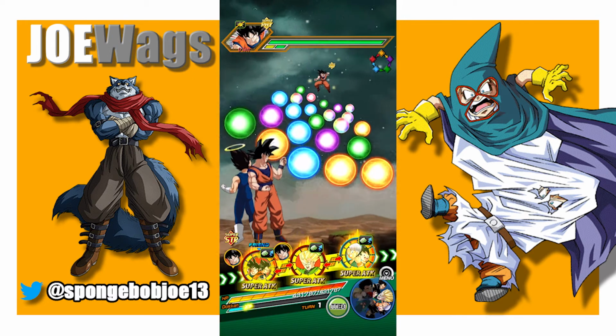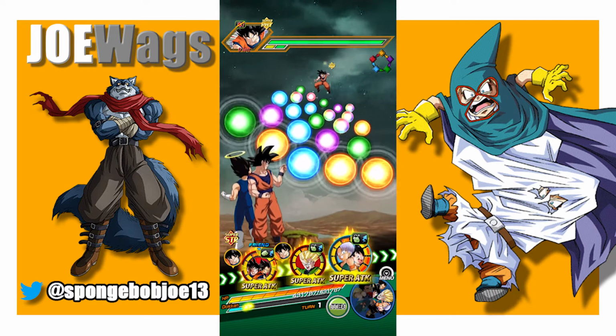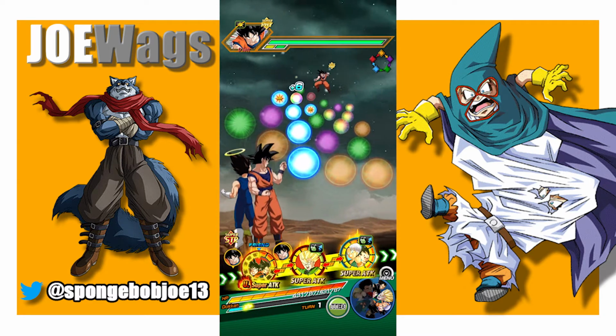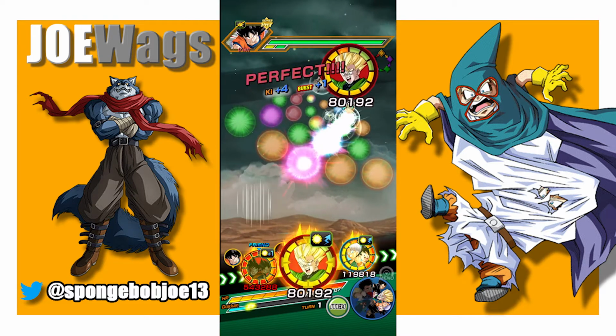So, alright, let's check out Mighty Mask and see what he can do. Mighty Mask is on the 2nd rotation, so we're going to have to float the Goten and Trunks off here to get them set up. We'll go ahead and just go crazy and let Goku and Vegeta go wild here and just probably take this Goku out in 1 hit.